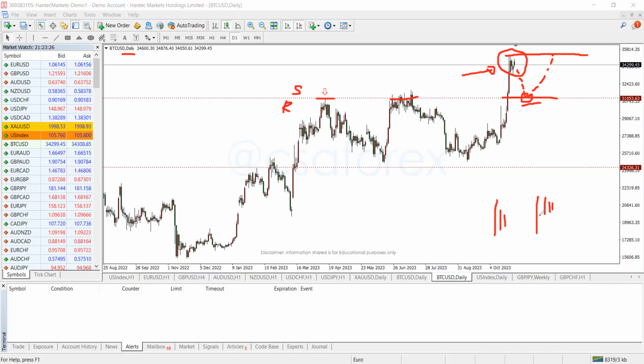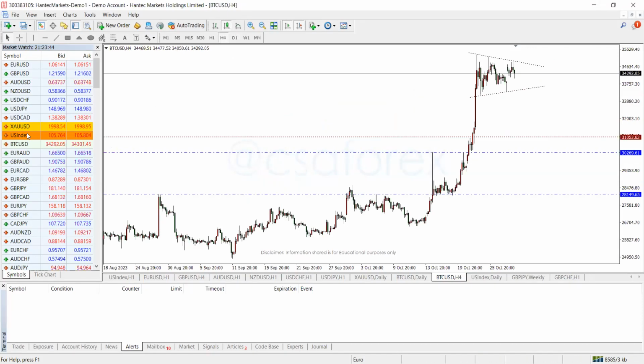Whenever you have something like this, just be rest assured that it is giving off a sort of triangle. And of course, this triangle would better be seen on another time frame, and that time frame would be a lower time frame. So let's drop down to the 4 hours time frame and let's see what the 4 hours time frame is telling us. Voila, can you see? It's looking clearer. You have this point here, then you have this one, and then this one. You can see the triangle here, you can see the wedge where the market is inside.